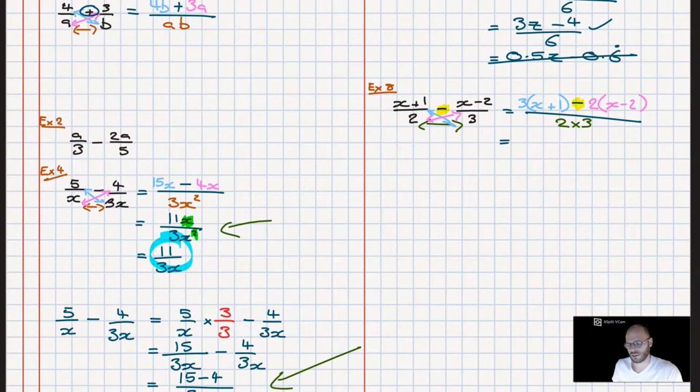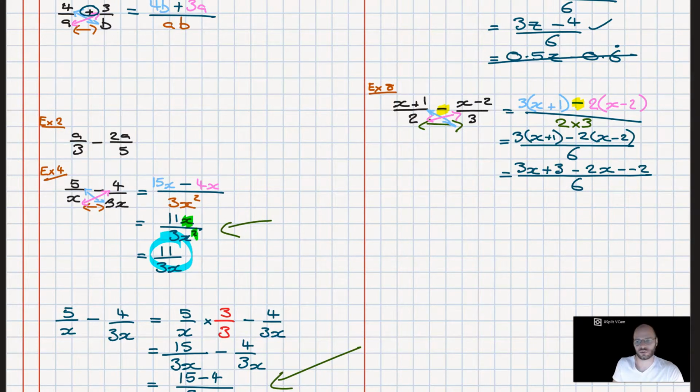Alright, cleaning this all up, we're going to get 6 in the denominator. Then upstairs we're going to get 3(x plus 1) minus 2(x minus 2). Now we have to stop and think, is there any simplification we could do first, or do we just open up the brackets and would that help? Looking at this, I can't see any simplification we could possibly do, so I think our next step is we open up the brackets and see if we can collect like terms. So 6 is still on the bottom, and we're going to go 3x plus 3 minus 2x minus negative 2.